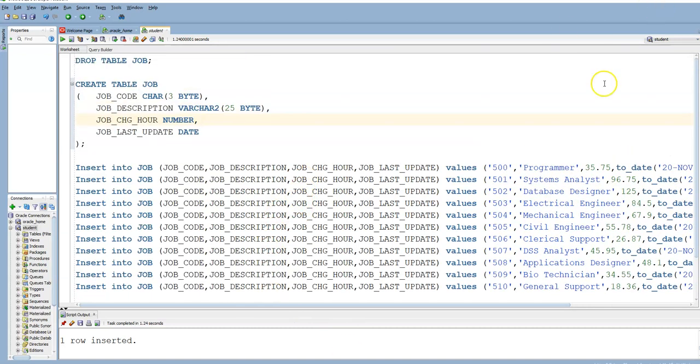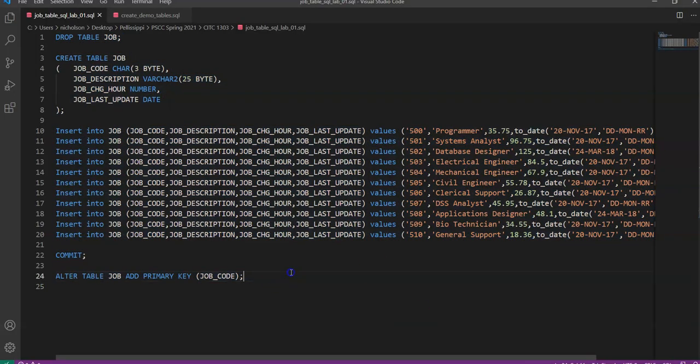The last thing I'm going to say is that the script you just saw that I tested, I'm going to upload this, and you can use this to create the job table before you create the imp1 table. If you already created the imp1 table, you might have trouble if you have a foreign key in your imp1 table. I feel like a lot of people who did create imp1 probably don't have it because they don't have the job table, so it shouldn't be a problem.